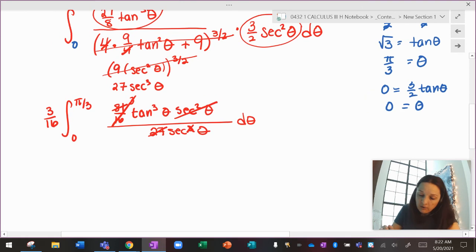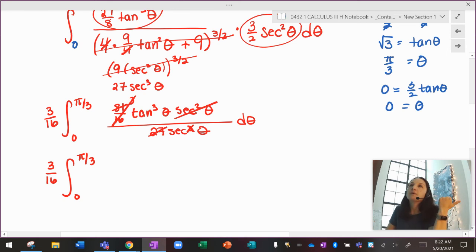All right. So where am I going to go next? Honest to God, I'm not sure. So I have 0 to pi over 3 of tan cubed over secant. Well, if I let u equal tangent, the derivative would be secant squared. Not helpful. If I let u equal secant, then the derivative would be secant tangent, and I don't really have one of those. So you know what? I'm going to go back to the roots and say tangent cubed divided by secant.